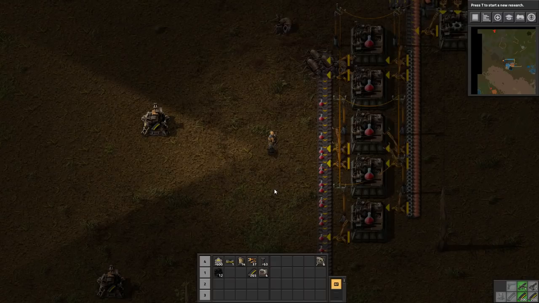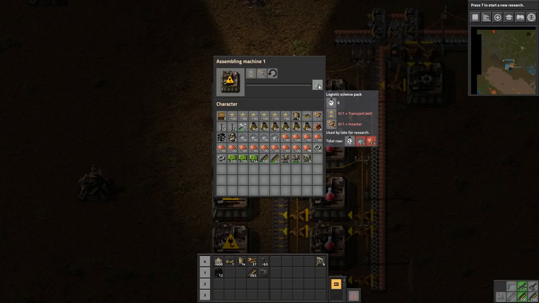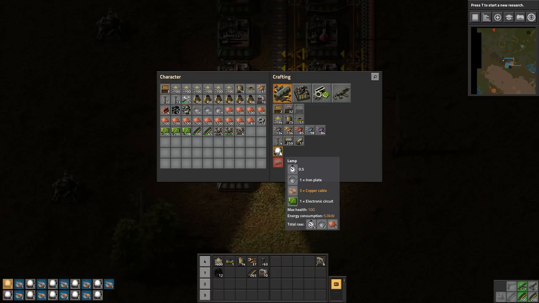Sorry about that. Had a frog or some other deadly Australian animal in my throat. Had to cough. So, next science pack we want is the logistics science pack. As you can see, this one takes 6 seconds. So it's a little bit more complicated to make. So consequently, it takes a little bit longer to make, and it's a little bit more complicated. So we're going to need more assembly machines. One, two, three, four, five, six. And the other thing that I researched a long time ago, and I haven't actually started using, is lights. So let's put down some lights so we can see what we're doing.